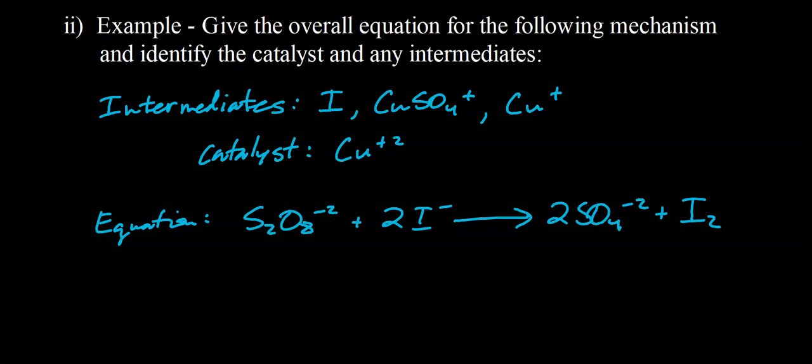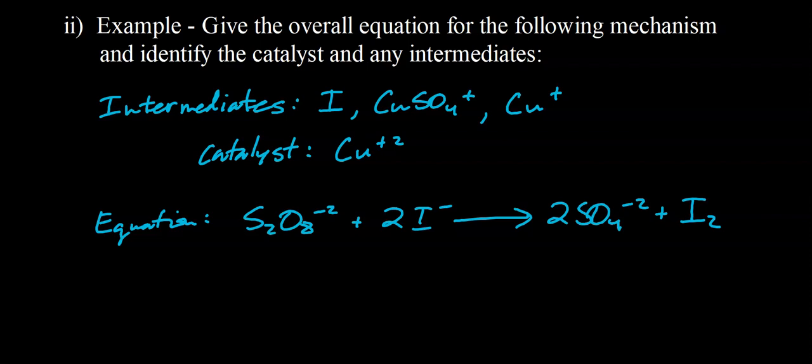All right, so it looks like we have 3 intermediates in this mechanism. I- is produced in the first step and second step and consumed in the third. Notice anything about the first and second step? They're the same. Can we just combine those and make 2Cu+ and 2I-? No, because what would that show? That would show 4 particles colliding simultaneously. Doesn't happen. So this collision between Cu2+ and I- just happens twice as often as the other collisions.